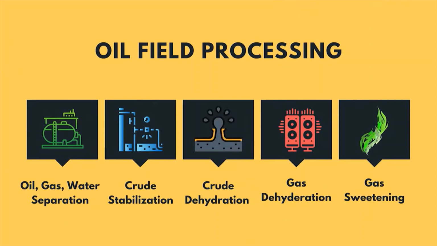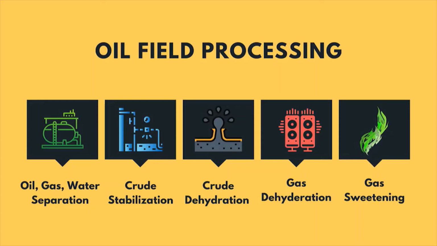Now you have already explored and drilled the oil well, and now you are able to produce economic quantity of oil and gas. The last step is the oil field processing. What do we do? As I said, once you start drilling, you will not only get oil, you will also get gas and water. These things need to be separated and processed. So this is happening as a 5-step process.